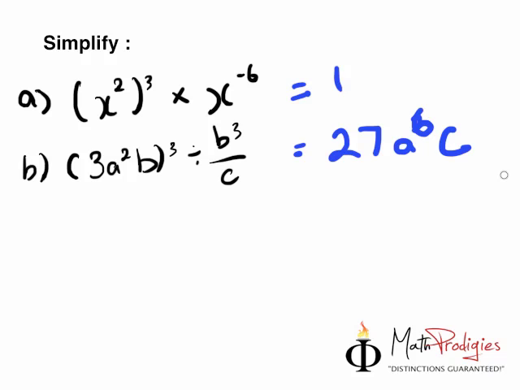So, how do we do this question? Let's take a look at the first one. Whenever a power is holding a bracket and you give another power there, what happens is it actually becomes 2 times 3. That is the law of indices. However, if it's x to the power 6, and in this case it becomes x to the power 6 times x to the power minus 6, what happens? You must plus these two numbers over here.